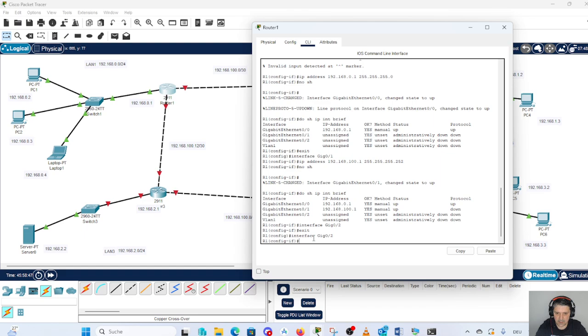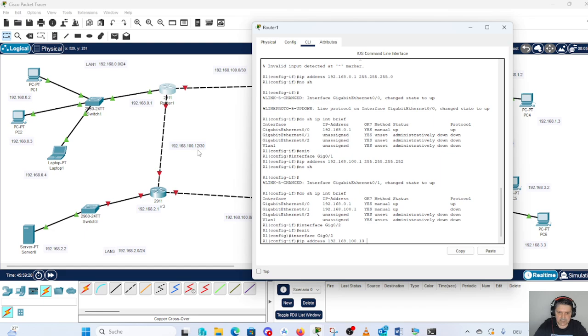Now I am in this interface, and I must put the first IP from this range. IP address 13, because I have 12 here.